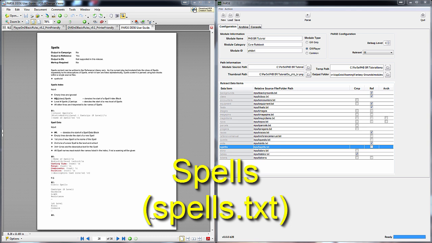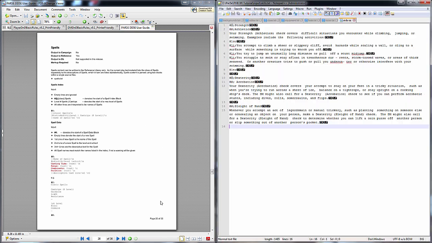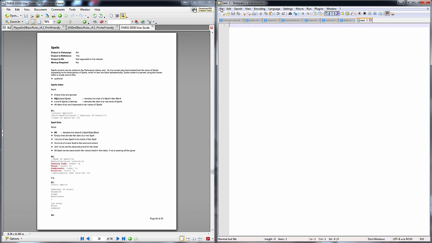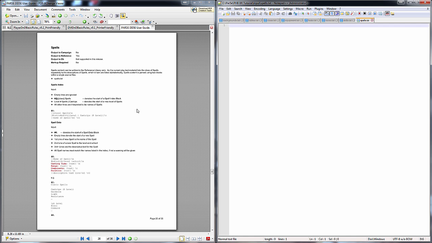Okay, so the last section we're going to add for our player's handbook will be spells, which might seem very intimidating, but it's actually one of the easiest ones to enter, thankfully, because there's a whole lot of them. So first off, we're going to go ahead and check spells. Before I start, let's go ahead and get this made. New file, save as spells.txt. Now, let's look over here on the right, left.